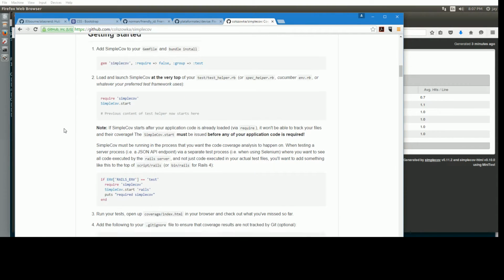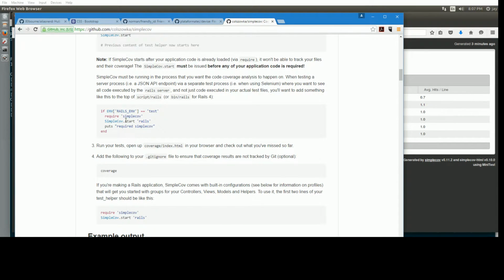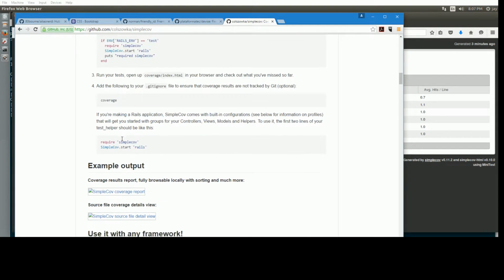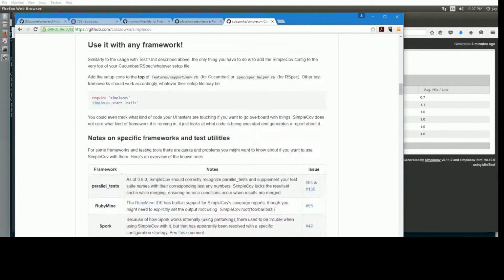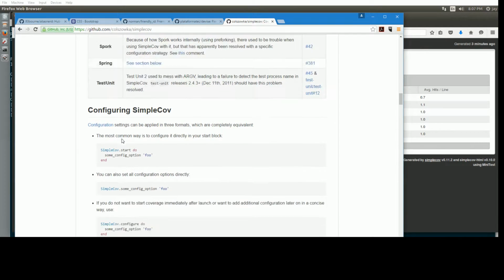But I do want to see SimpleCov start. I'm just seeing if it's in here where it talks about that.